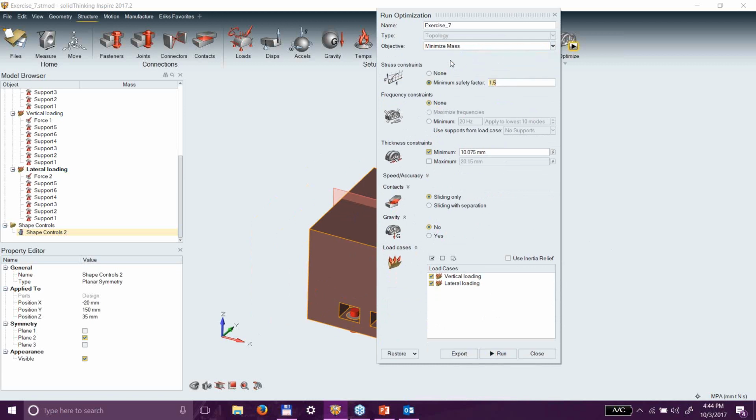My other option, minimize mass. You see, with minimize mass, I lose that target. So now with minimize mass, I actually do not say remove this amount of material. Minimize mass will remove as much material as it can while maintaining a factor of safety. So you can put in a factor of safety here, which takes the yield strength of the material that you put in the material card and divides it by your factor of safety and sets that as a stress limit.